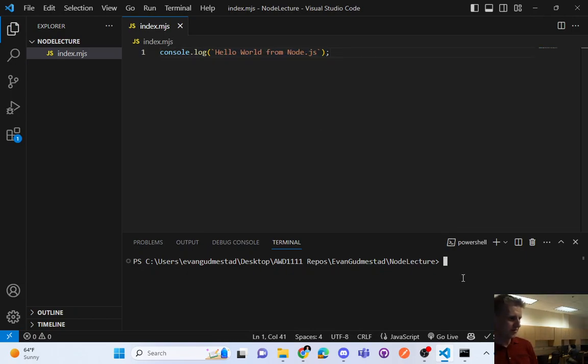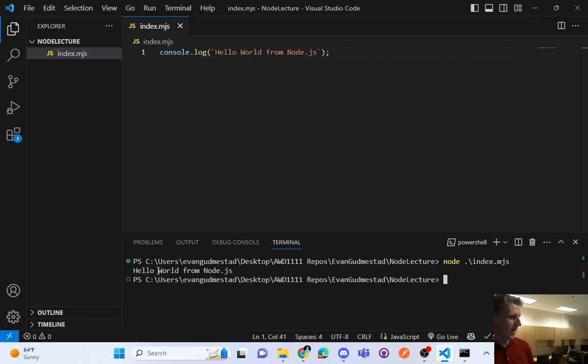Okay, so hello world from Node.js. Now, Node should be a recognizable command. It might not be recognizable. So if this doesn't work for you guys or if it doesn't work for me, we have to make it a recognizable command. Now notice I'm going to start by typing the command node. And then I'm going to type in the file name index. If I start typing it and then I hit tab, here's a fun little auto-complete feature inside of a command prompt. You should get something like the current directory /index.mjs. And it did work.